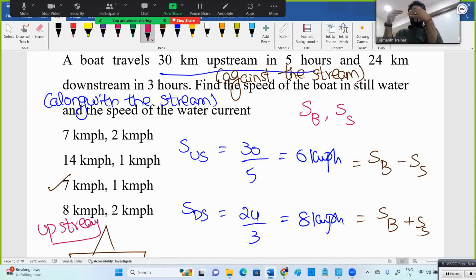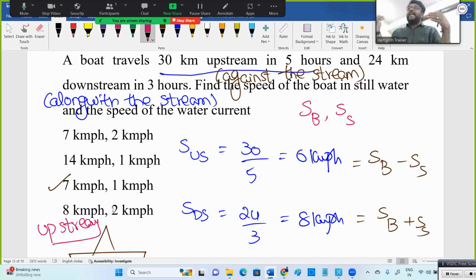Opposite direction is taking less time. When both are moving in the same direction, it will take more time to meet. Time is more, but the distance is the same in both cases: 10 kilometers from A to B, whether opposite direction or same direction. But you take less time to meet in opposite direction, more time in same direction. When distance is constant, more time means speed is less. That's why we are subtracting: in the same direction, speeds are subtracted because time is more.